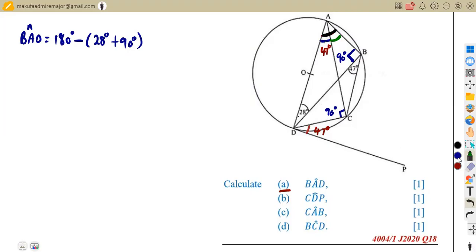But in this case, we can simply calculate this angle at once by subtracting these two angles that we have from 180. So this is going to give us 62 degrees at the end. Meaning the whole of that angle at A that we are seeing there is going to give us 62 degrees.